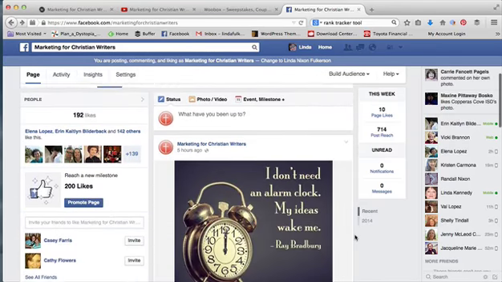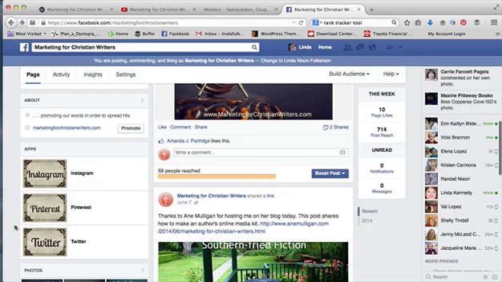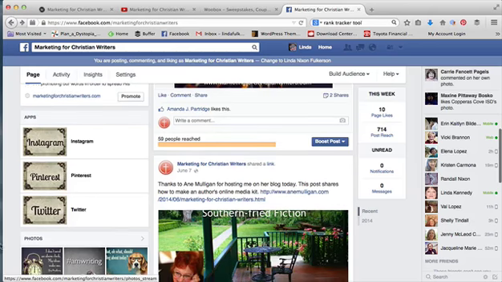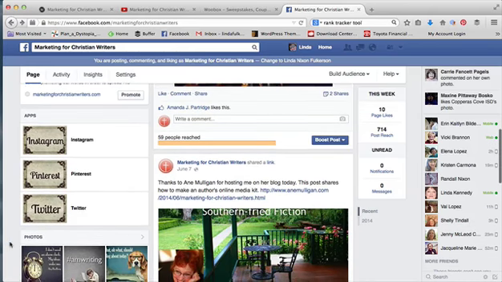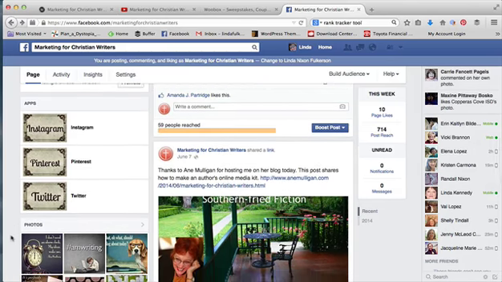But I'm going to show you another little trick here. If you're not sure how to do these little custom apps where you can link to your Instagram, Twitter, Pinterest, and YouTube pages, I'm going to show you how to do that, and how to do it for free. There are a lot of premium apps that you can buy that will do this for you, but some of them include a monthly subscription fee, which is something you don't have to pay for just the basic tabs. And I'm going to actually do one and show you how to do that.